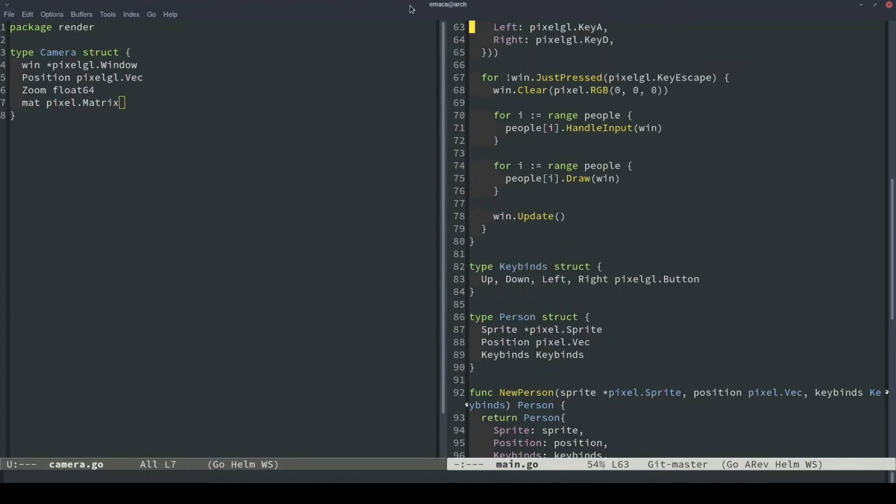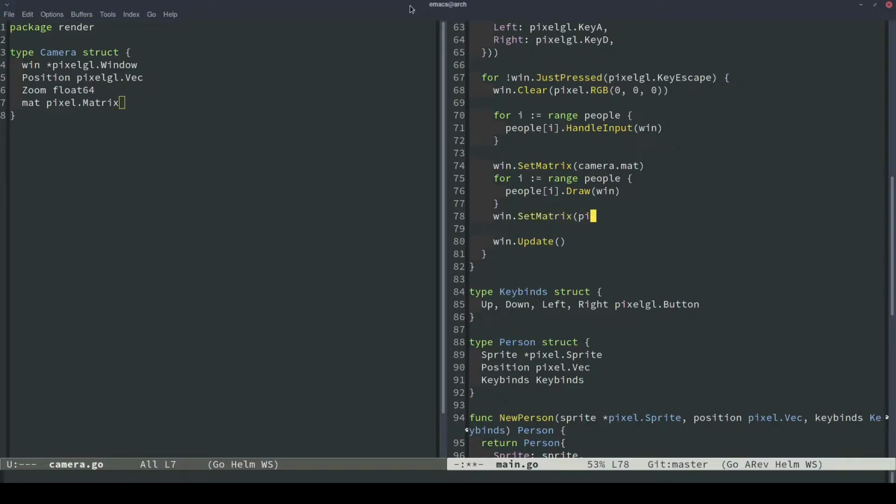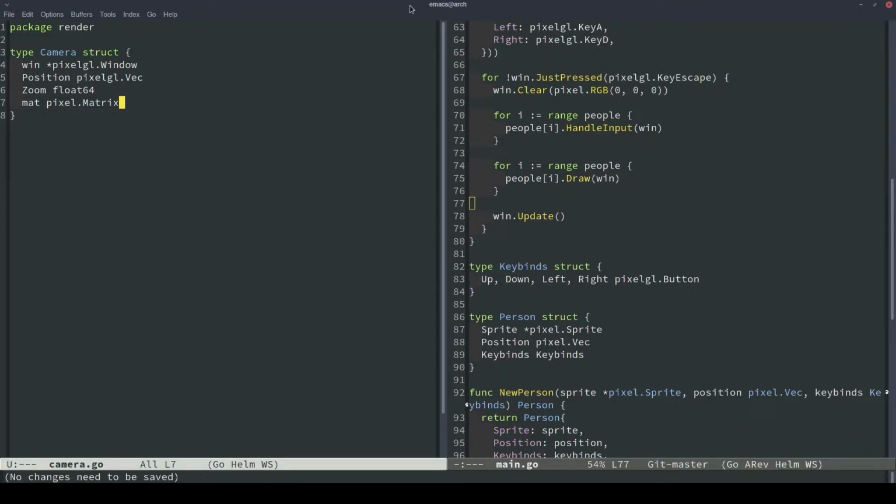So just to see how that's going to look, before we execute our draw functions, we'll do something like this. We'll basically set the transformation matrix of the window to that of the camera. So we'll calculate this camera.mat, and that'll represent the matrix that the camera is going to transform everything by, basically applying the camera transformation. And then we'll set the matrix of the window to that transformation. Then when we draw all of our people to the window, this camera matrix will automatically get applied to them. Then later on, we'll also do win.setMatrix to the identity matrix, and this will revert the transformation matrix of the window back to what it usually starts as, or its default. Let me remove these for now, because we'll add those later, and then we'll go back to our camera.